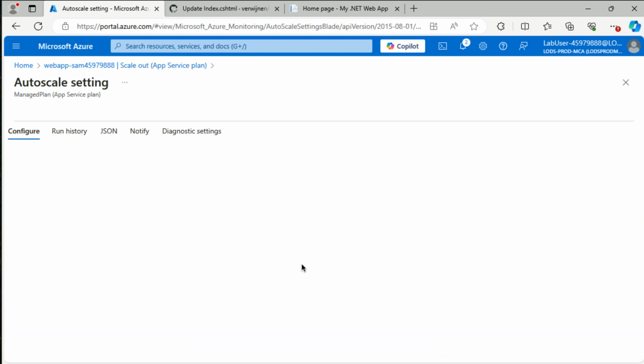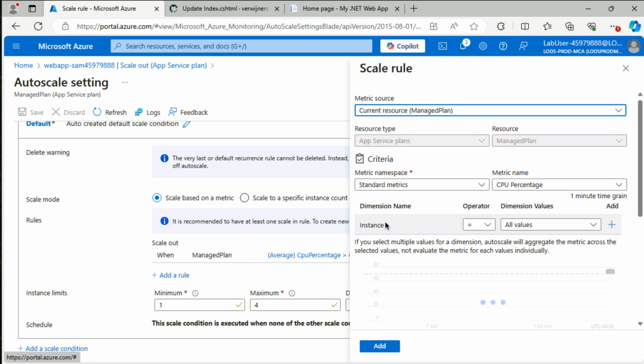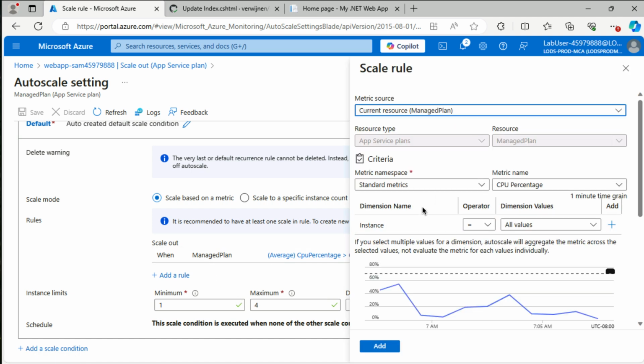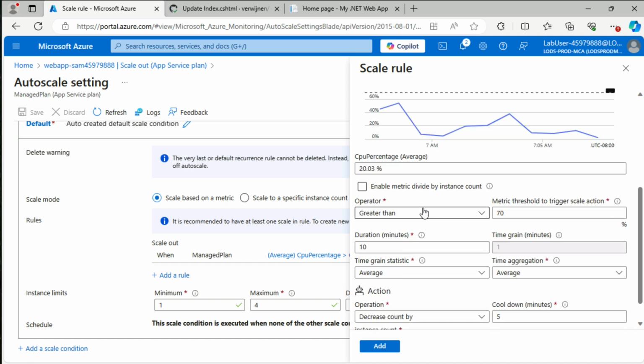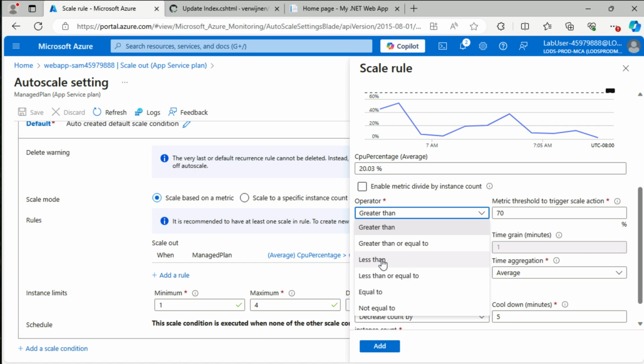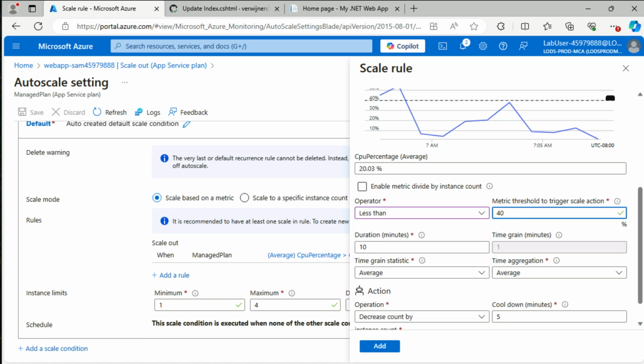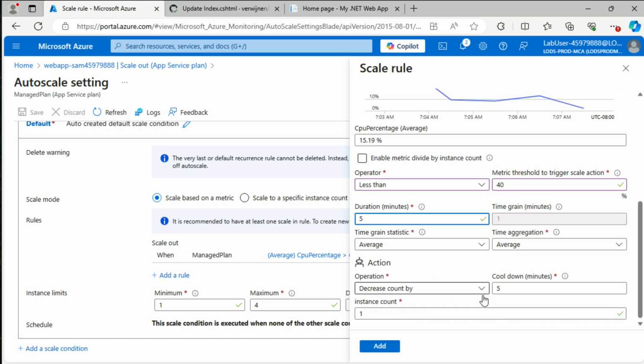Configure custom autoscale, and we're going to add a rule. So if the CPU percentage is for some reason less than, let's say 40%, for 5 minutes again, then decrease the count by 1. And here we have maybe a smaller cooldown, 3 minutes.